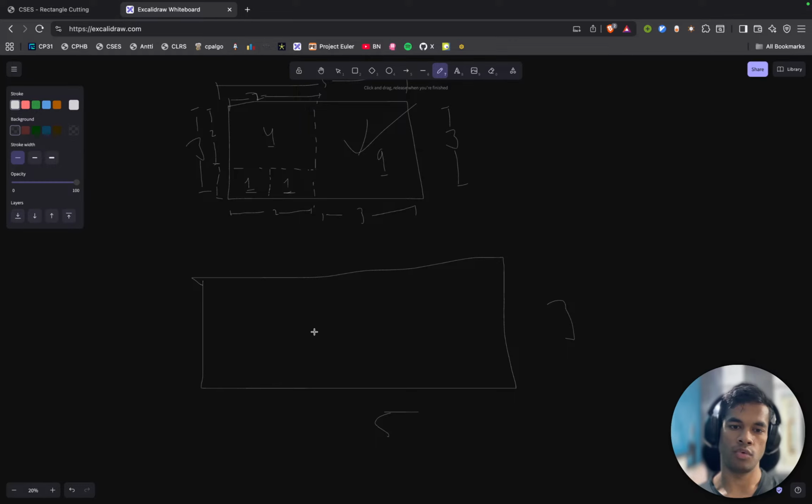But do I want to make cuts like this along the longer side? Do I want to do that? I don't think that would be good. I would only like to make cuts along the shorter side. And if the longer side is of size n, then I will have n minus 1 places to cut it.